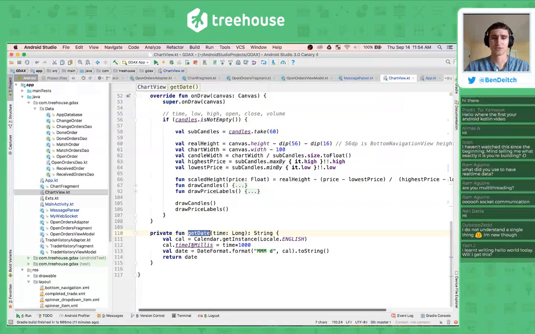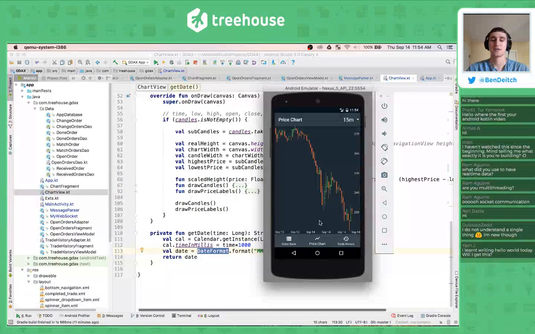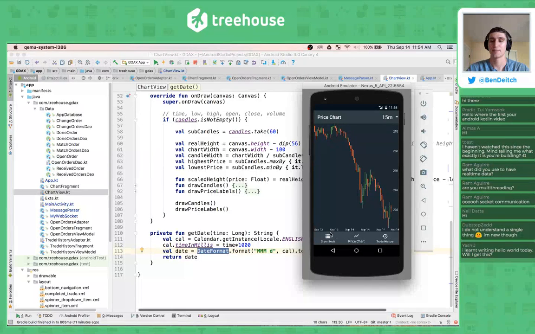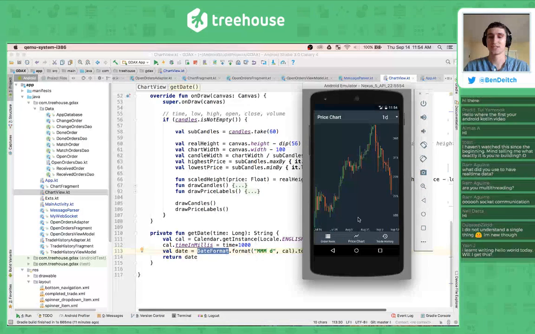Then we've got our get date function down here, which gets the date for a specific time. And this time is going to be in seconds, which is not what we're used to dealing with. Normally we're used to having our epoch time in milliseconds, which is why we convert it by multiplying time times 1000 right here. Then we convert that to a date format, and that's how we get this right at the bottom. MMM gives us Sep or Aug, or Jul, and then just D gives us the day right next to it.